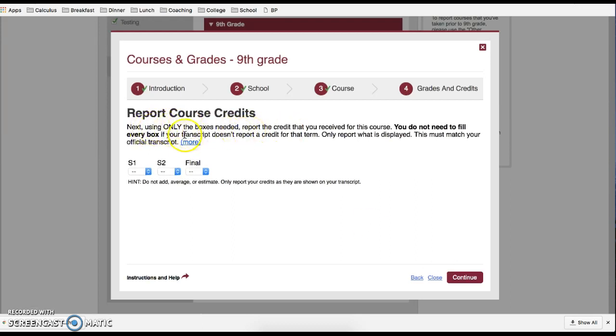You're also going to report the course credits. So right next to the grade, there's going to be a number. And for all of our courses, it's going to say 5 credits. So semester 1 is 5, semester 2 is 5. The only courses that don't have 5 credits are leadership or advisory and metacognitive studies, but we are not putting those on here because you didn't receive a grade.